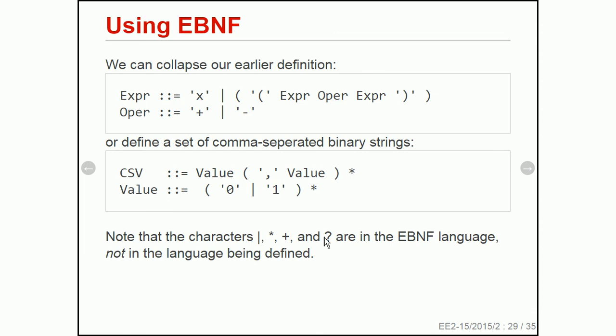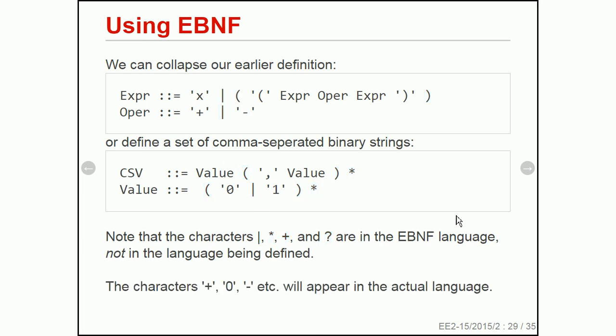So a key thing to notice here is that these different symbols can appear as part of the EBNF's language, or they can appear as part of the language being defined. In one case here, these are being used as part of EBNF. These are not part of the language that's being defined. They are part of the instructions being given to the parser generator or whatever it is. So none of these things match characters in the actual input data. On the other hand, things within quotes do appear in the actual input language.